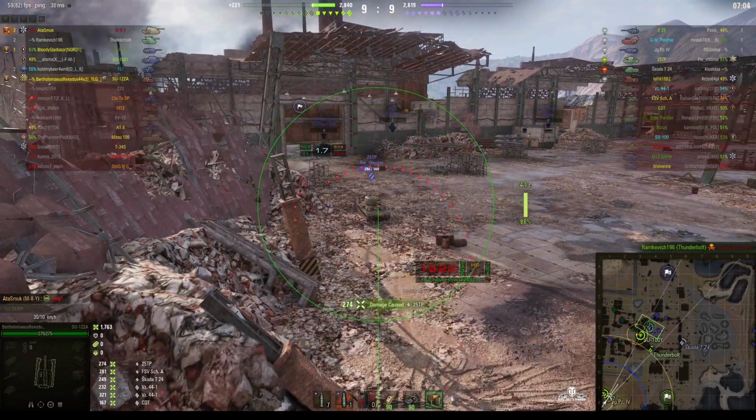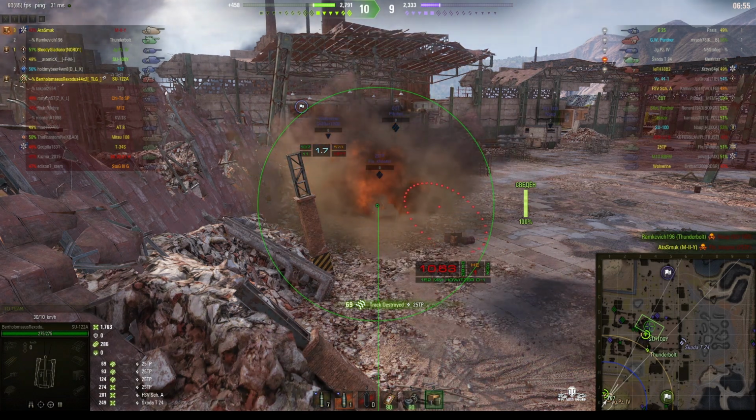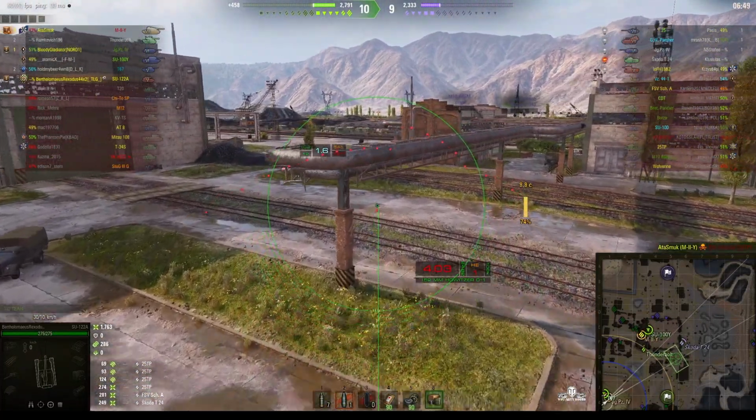Rounds out. Good hit on the rear. 274, that's a big hit. It's not the rear, actually. I thought it was the rear. He was backing off. He actually hit the front plate. And because he was tracked, we got the track damage. He's gone down. We're now one up on the enemy, so it's turned all the way around.